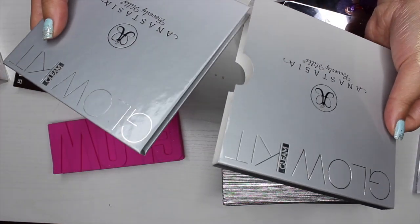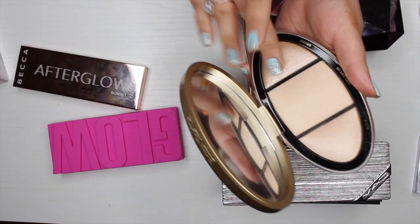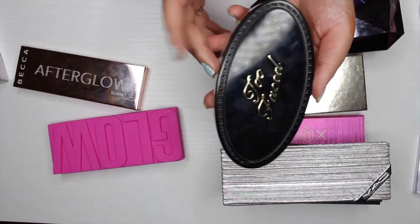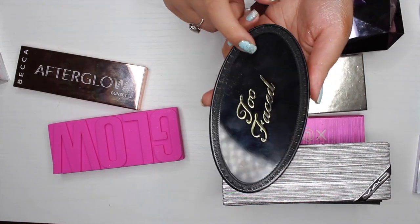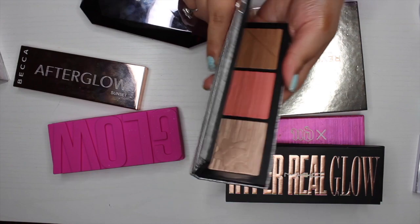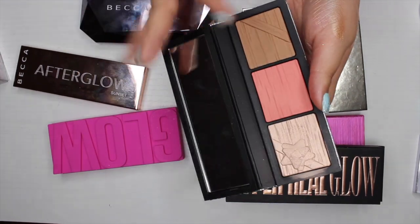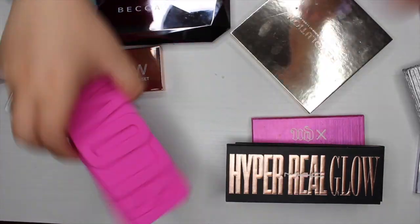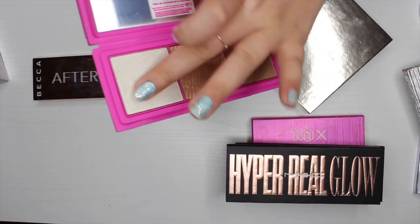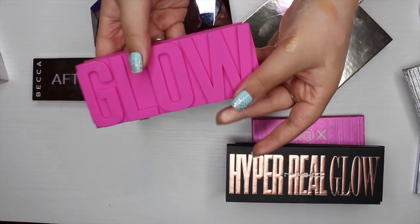The next is a Too Faced palette I bought pre-quarantine — I thought it would be good but it kind of isn't. I want to give it more time and play around with it more before deciding, so I'll keep it for now. The MAC all-in-one blush, bronzer, and highlighter palette — I think I'm okay to pass this one on now. Then a Glam Glow highlighting palette — I was really excited to get it, but once I did it just wasn't that exciting, so someone else can have it.